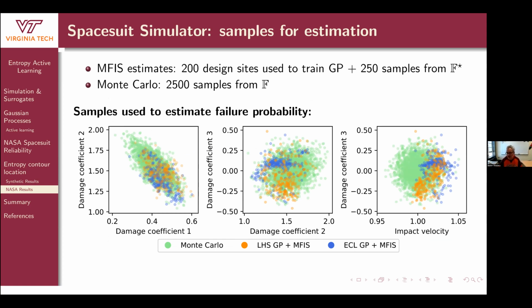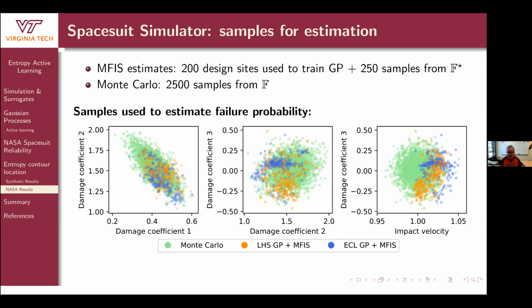It's a 6-dimensional data set, and it's hard to show you what's going on in 6 dimensions. So I'm going to show you projections of pairs of 2 of the inputs. So input 1 and input 2, input 3 and input 4, and input 4 and 6, I think. I can't remember which input numbers they are. If we do vanilla Monte Carlo, so just random sampling, that's what's represented by the green cloud. If we first do a simple LHS and then do multi-fidelity sampling, that's the orange cloud. If we do our method, which finds the contours, then that's the blue cloud.